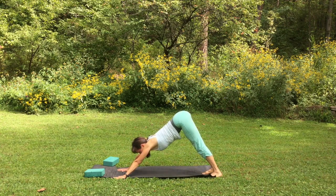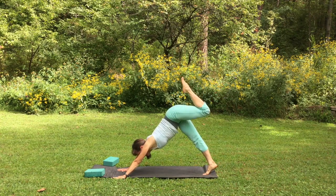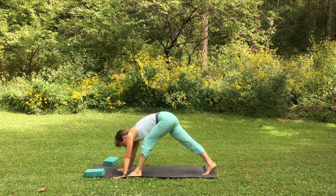Inhale, the left leg up. Exhale, knee to chest. Keep your knee really high, your foot as high as you can, and step your foot forward gracefully to your hands. Pull that left hip back.